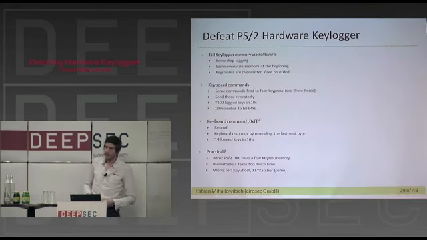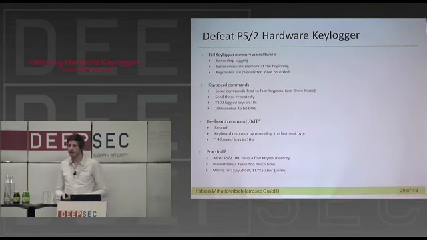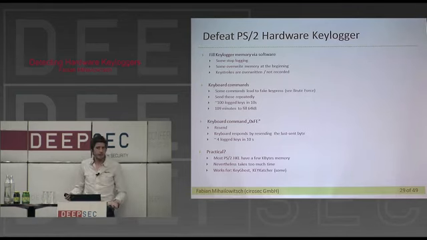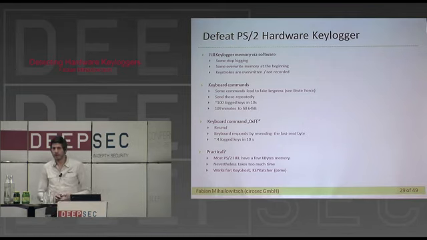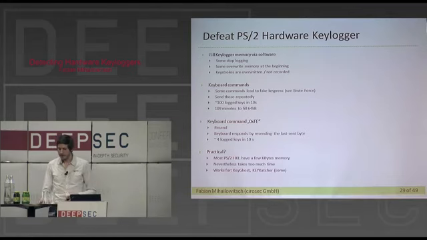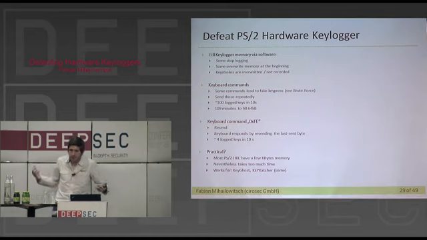Once it is detected, we maybe even would like to defeat the keyloggers. My first idea for defeating the keylogger was to fill the keylogger memory. As I said, the keylogger logs everything to its memory, so if you fill up the memory, something will happen. What happens depends on the model. Some models just stop logging once the memory is full. Other models start to overwrite the memory at the beginning. Either way, it doesn't work anymore: it overwrites the keystrokes, or it doesn't log at all.